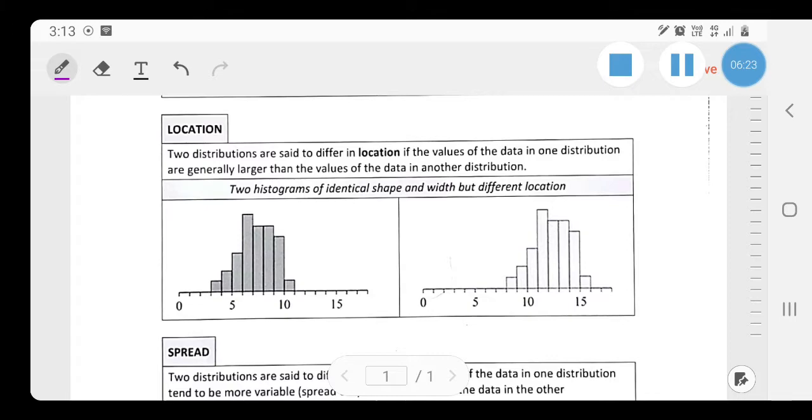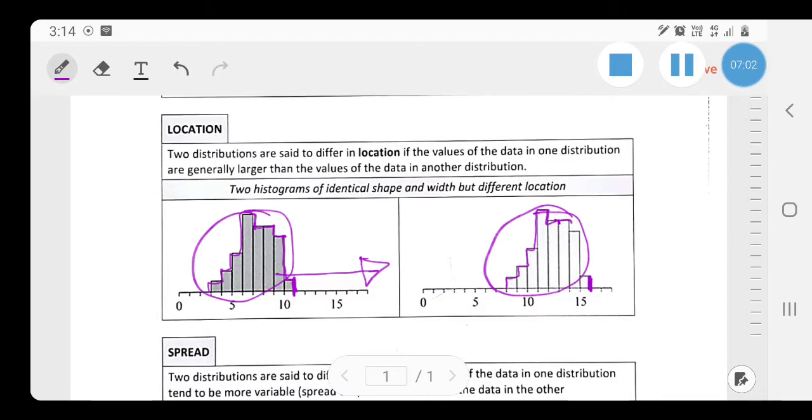So if we have a look at this here, if that were to move along to about here, okay, then we would get this graph here. See how this graph has its last bar ending at 11, where this graph has its last bar ending at about 16, okay? So these two histograms have the same shape, so the same steps, in other words, not using very mathematical terminology here, exactly the same steps.